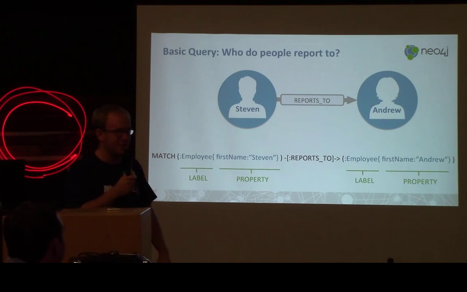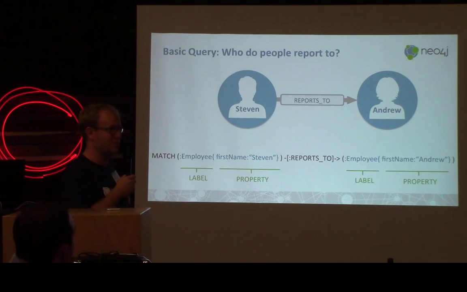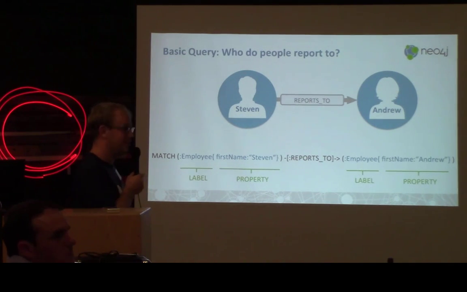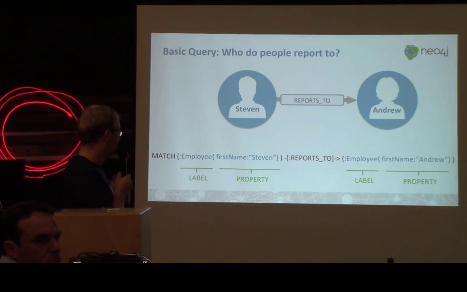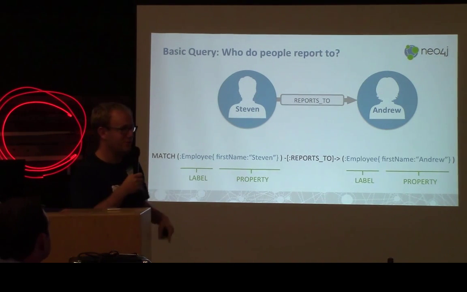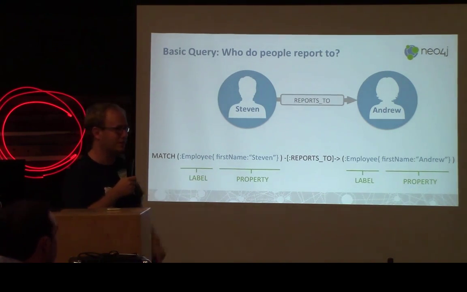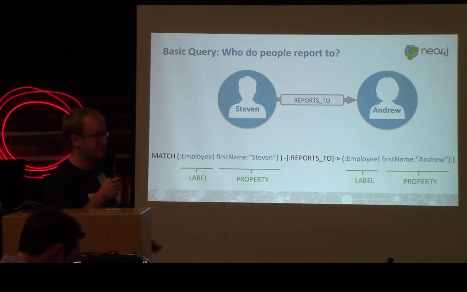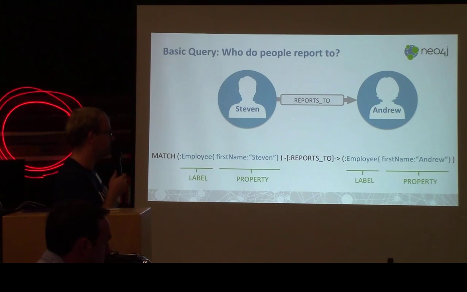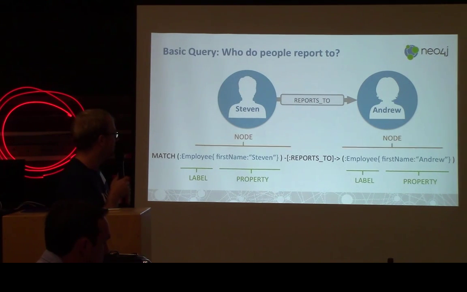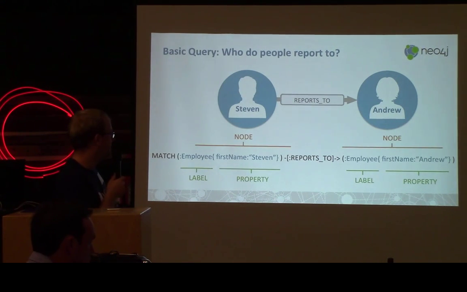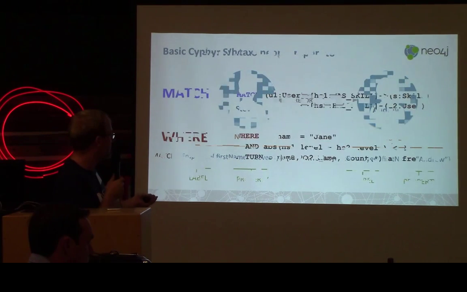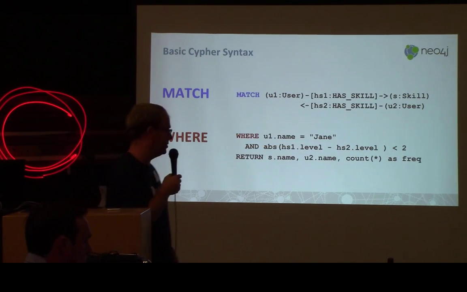And we actually call Cypher ASCII art for graphs. It really is kind of like that, and we have a bunch of stickers that are like that as well. I don't know if you brought any today, but it's really just like we're matching this object with an arrow, this type of relationship, this other object, and that arrow makes it a more intuitive way to query than, say, a bunch of subselects or unions or joins. So anyway, that's what this query is doing. We're going to get to much more interesting queries here shortly.